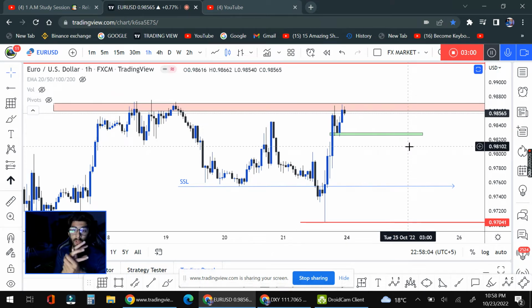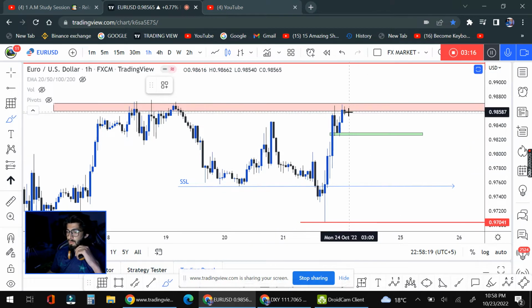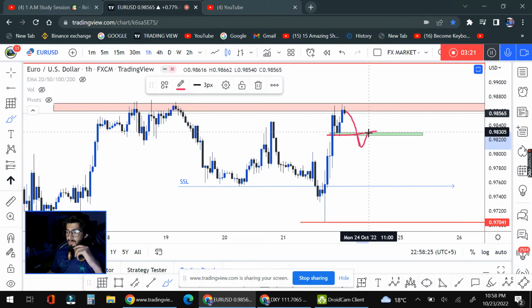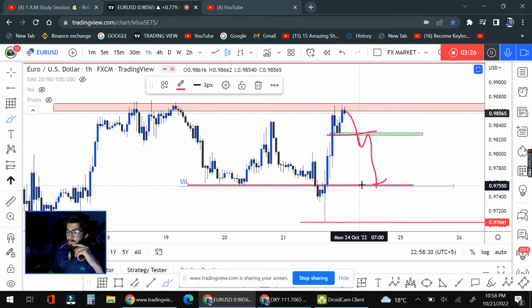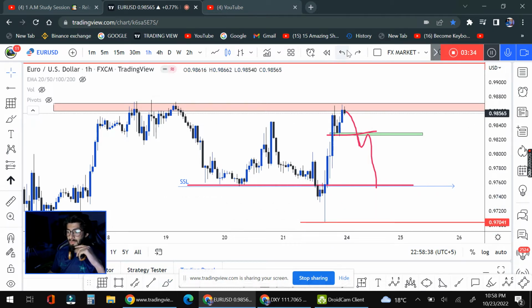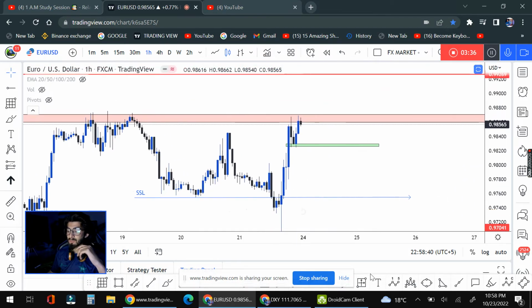And this is an inverse of the dollar index, because 58% of the dollar index is euro. The strength of euro: if euro is strong, then the dollar index drops, and if the dollar is strong, euro and all currency pairs are dropping. All right, so if on Monday price breaks this support area, we are expecting that price retests and then comes to this area, which is a sell side liquidity area, and our first target is this zone, and then price comes to this area and fills this peak, which is around 9704. So this is a very great setup for the euro dollar with a very good risk to reward.